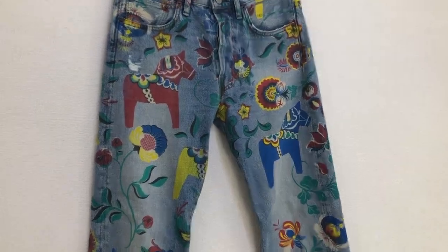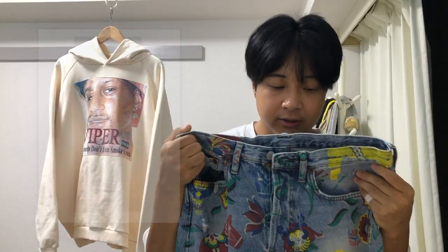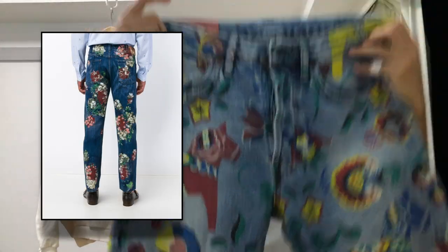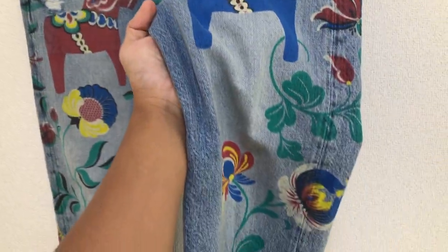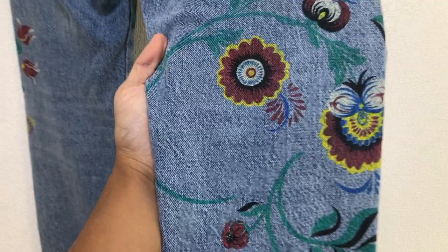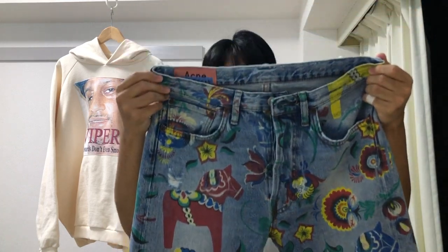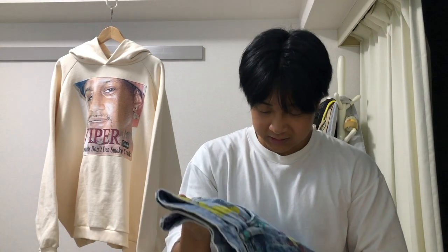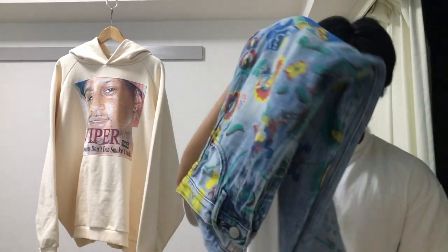These are from Acne Studios — a pair of jeans from their Block Const line, their denim line. This reminds me a lot of Alessandro Michele's Gucci when he first joined and made those floral pattern jeans. These have a bunch of flowers, horses, and leaves printed on them — a very similar floral pattern. They have a button fly and the cut is very similar to a Levi's 501. Honestly, I don't think I'm gonna wear these — I tried them on and they're not really my style, so I'll probably sell them.